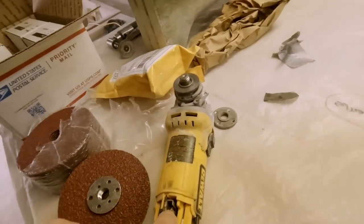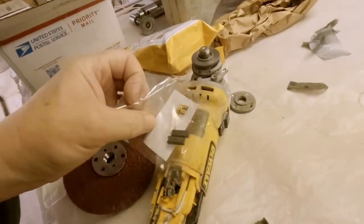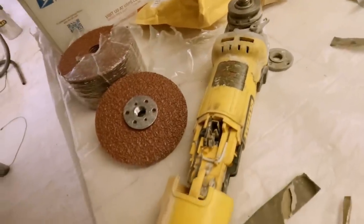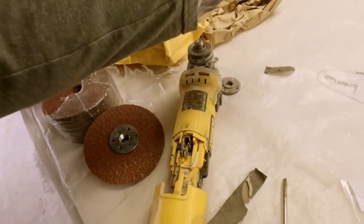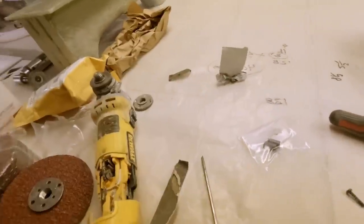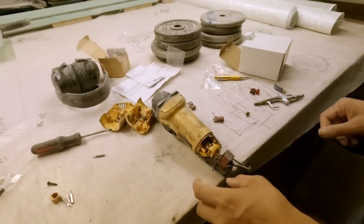Same thing for this one - it's just a slightly different setup, it's got a different holder for the brush. Here's the new brush set. I'm pretty sure these were just worn down to nubs too - there wasn't much left. Actually one had a spring inside of it that was blown through and was riding on the armature. I kind of forget the terminology of electric motors - I'm not too up on the proper phrases.